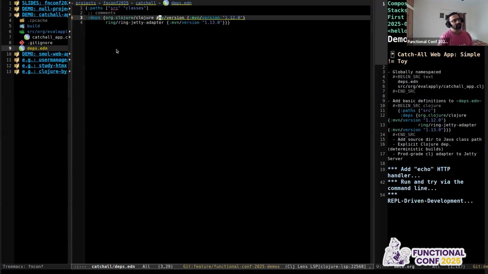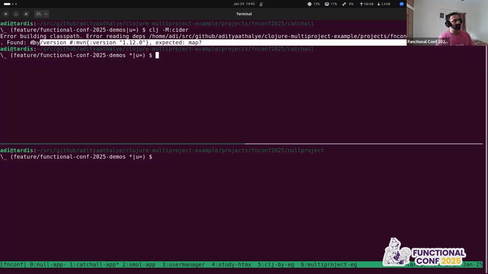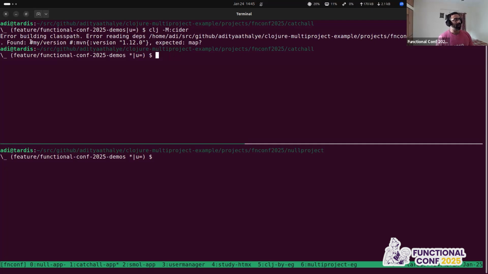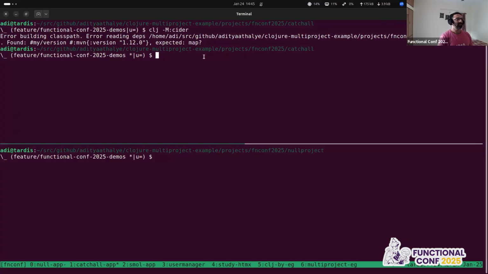Oh yeah. Okay, you see, it refused to start because I added this literal reader macro of my own, and this reader macro is custom. It has no definition in the default implementation of the tool that reads the deps.edn file, and so it's complaining. Okay, it says it found my version. Look at this. It found this reader macro against this hash map, but it expected a map. Okay, so it's refusing to parse it. It's telling me why it's not parsing it. So let me get rid of this. Amazing. I never intended to make this mistake, but I'm happy I did.